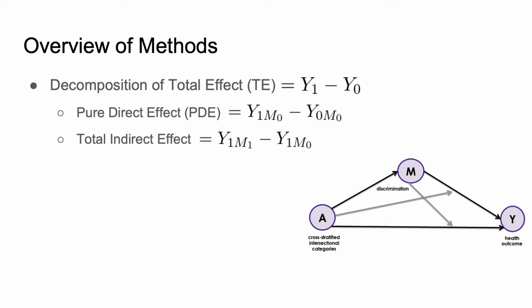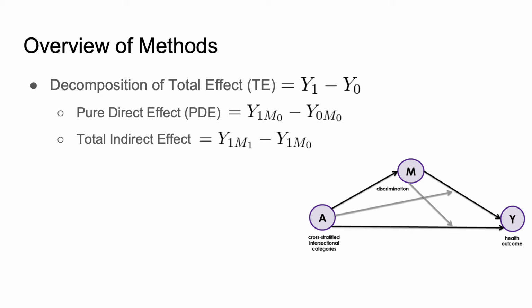Okay, so now we understand all the variables and why we can do this decomposition. We might wonder why we would want to do this decomposition, or how it helps us. In order to understand the effect of the mediator, in this case discrimination, on health outcome, we first need to recognize that the difference in health outcomes could come from something discrimination related, or from something not related to discrimination but intrinsic to the group.